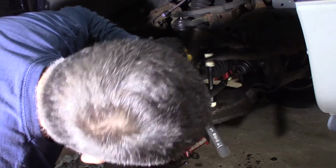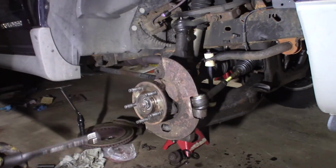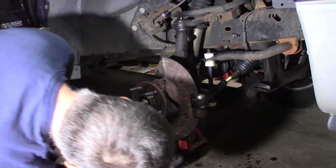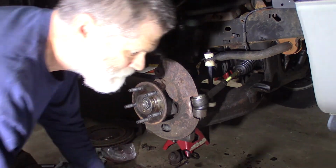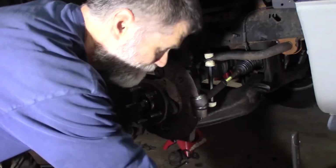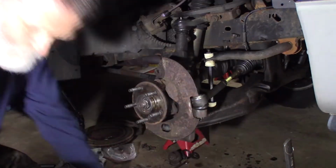It makes a huge difference. All right, I'm lined up in that hole. I'm get my bottom one at 90 foot-pounds. Right there. Hole is pointing straight to the side.